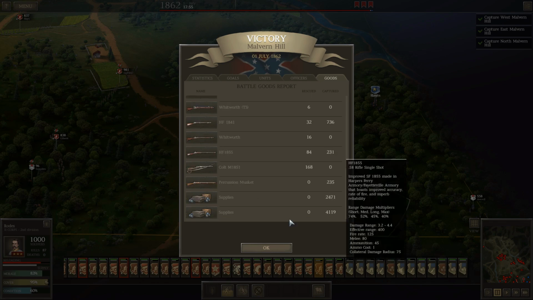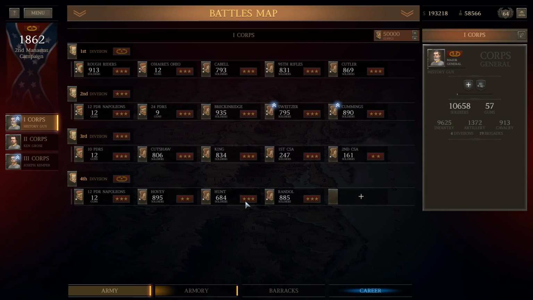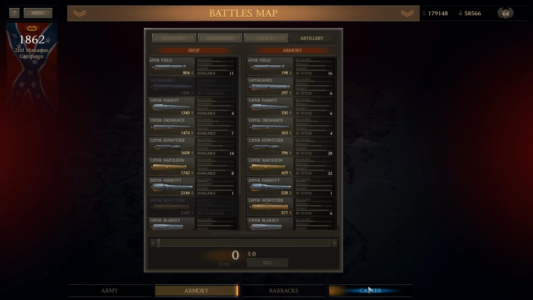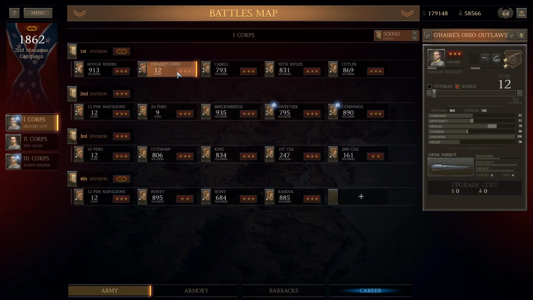Would very much like to get my hands on some more 24-pounders so I can outfit O'Hare's Ohio Outlaws with some 24-pounders. But now that we're on the other side of that battle, there may be some more in the armory available to me. So let's take a look. Yeah, there are 6 more. Now I have a unit that I outfitted with those that I will just switch over to something else. So O'Hare, you finally have your 24-pounders coming your way.